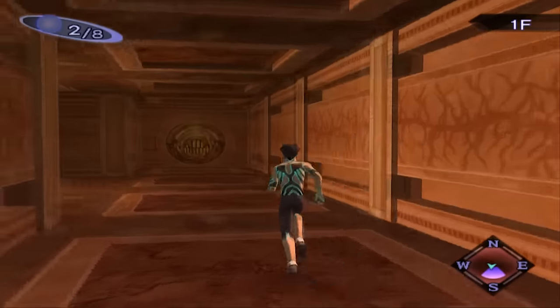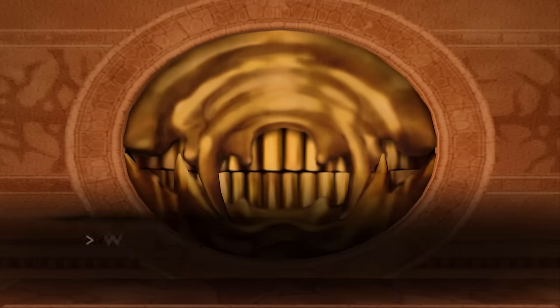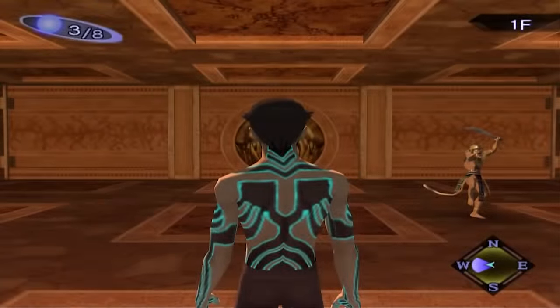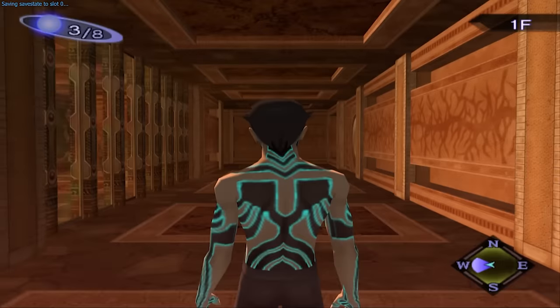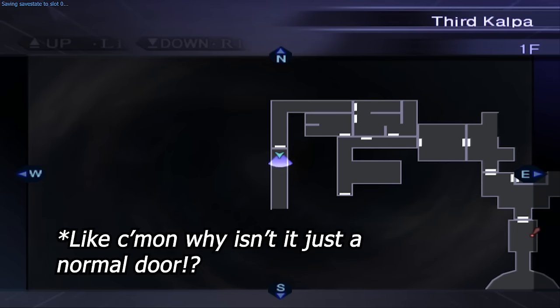The third Kalpa is really simple. Its gimmick is the stat-gated doors that can be opened once a certain stat is high enough in the red bar. So if you thought that the stat requirement accepted green bars, yeah, sorry, you're out of luck. Anyway, the only doors you have to worry about are the strength doors. However, there is one strength door that will let you through even if your stats are below the requirement, which really makes me question why it's there in the first place.